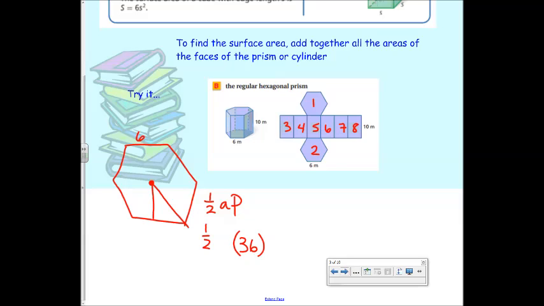So remember that if this whole side is 6, what's this little piece? 3. Okay, and I'm looking for this. And in a hexagon, does anybody remember what the angle is? 60. So if this is 60, how could I figure out what this one is? Tan. So I could do tan 60. Tan 60 equals x over 3. So I'm really just going to do tan 60 times 3. Okay, so 3 times tan 60. Can somebody with a calculator do that for me?